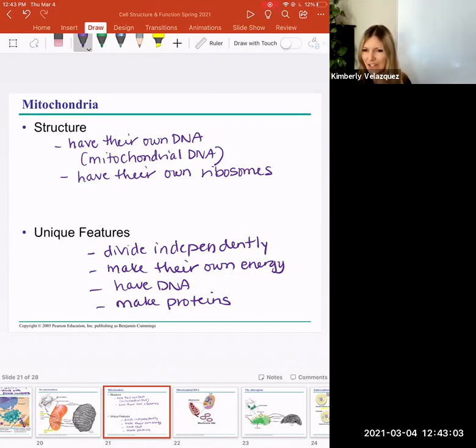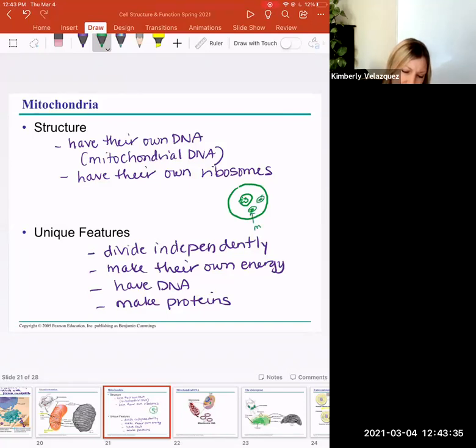Also important to realize that you get your mitochondrial DNA only from mom. Your chromosomal DNA, half is from mom and half is from dad, but you get your mitochondrial DNA only from mom. So when egg and sperm unite, here's the egg. And in the nucleus of the egg, you have 23 chromosomes. And out here are the mitochondria. I'm just going to make little squiggles in the middle. So here are your mitochondria in the egg. Here comes the sperm. It also has 23 chromosomes in the nucleus. But guess where the mitochondria are on the sperm? They're mostly all on the tail, and they don't become part of that first cell.